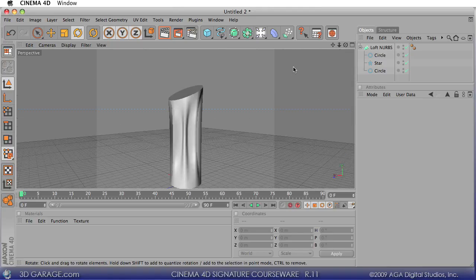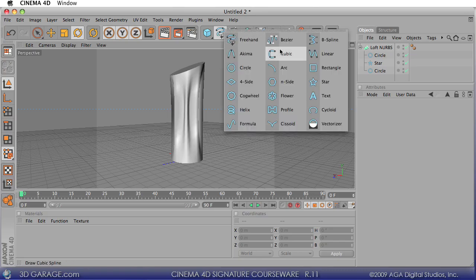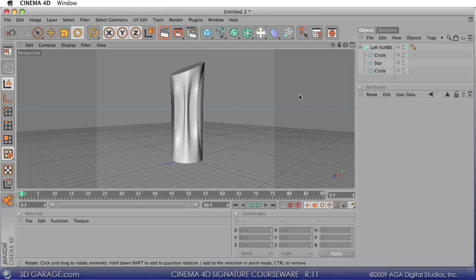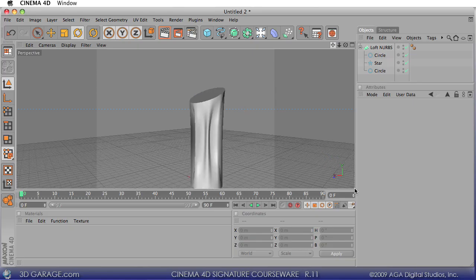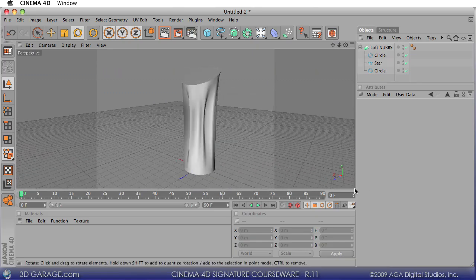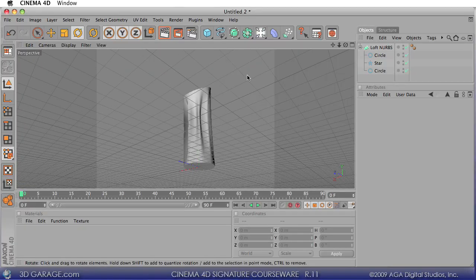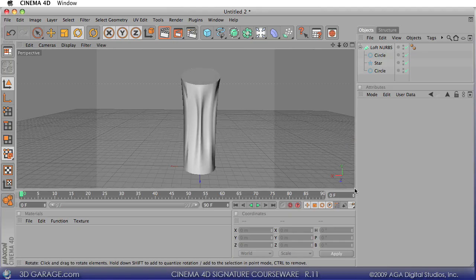So take this a lot farther than just a circle and a star and a circle. Imagine other shapes that you can put in here. You can take the star or the flower or the circle and cut it down, or the four-sided or the cogwheel. Anything you want, adjust all the parameters, similar to what I showed you earlier in the course. And then you connect those together, and you can see how the top one's rotated. So you can make some really cool-looking bottles. We had created the first bottle using a Bezier and a B-spline. Well, this is just another way to make interesting shapes.